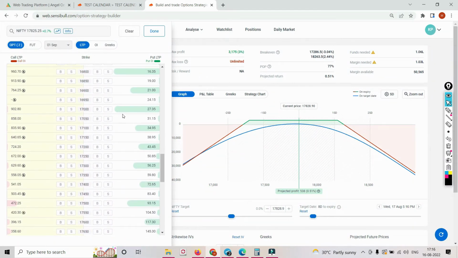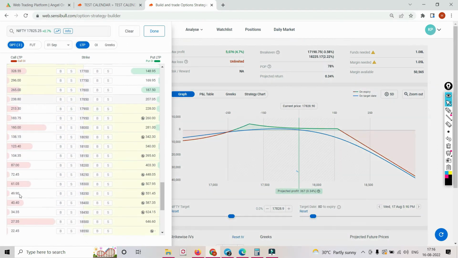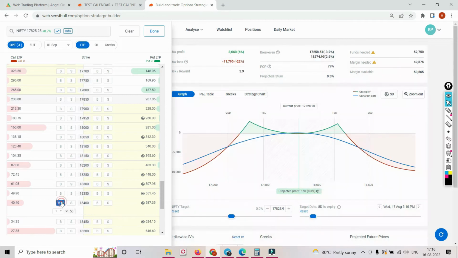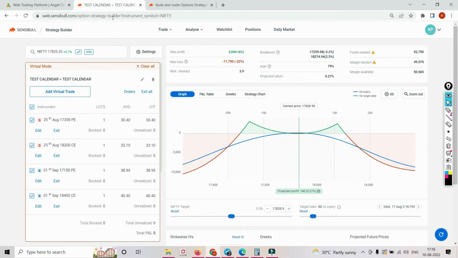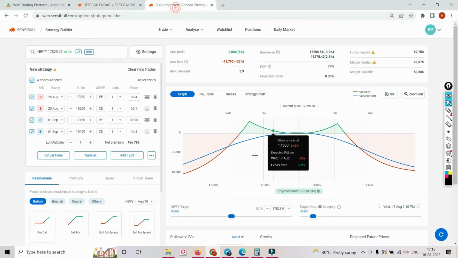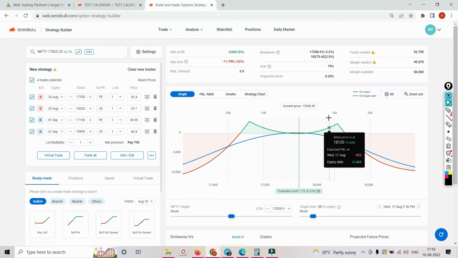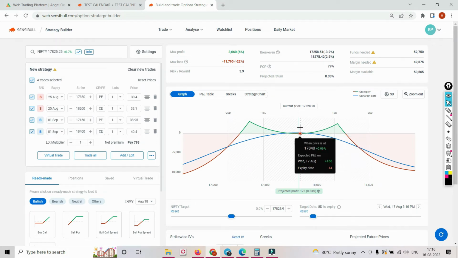We bought it for how much? 38, I believe. And then we bought it for how much? 34 or 40, not sure. Let me show you. Okay, right, we bought it for 40 rupees, right? We have two windows open here. So we've discussed about the maximum profit area. Now the actual fun begins. Okay, so now we are deploying the calendar splits just to get the advantage of VIX.